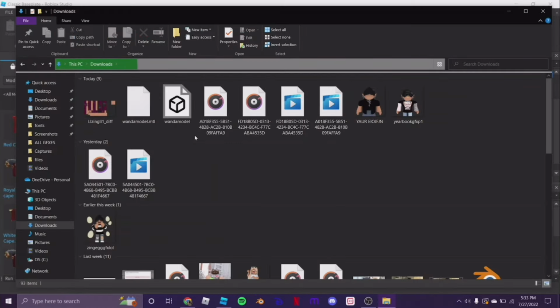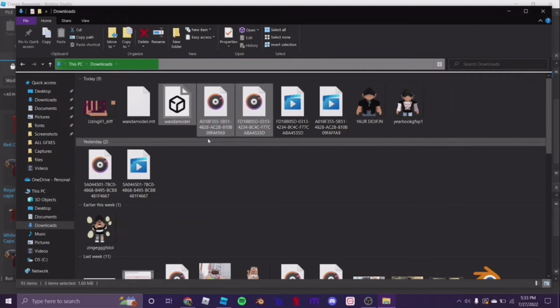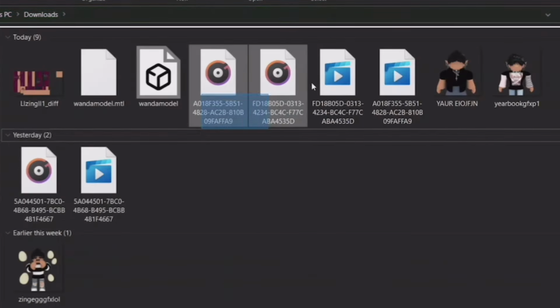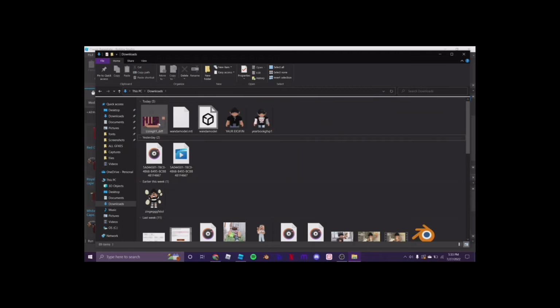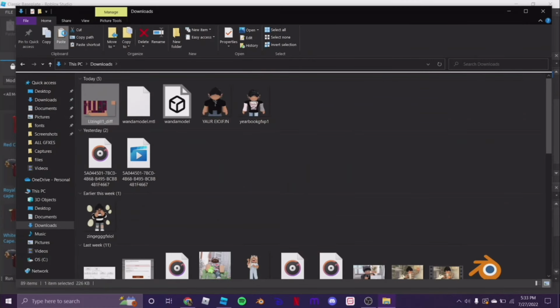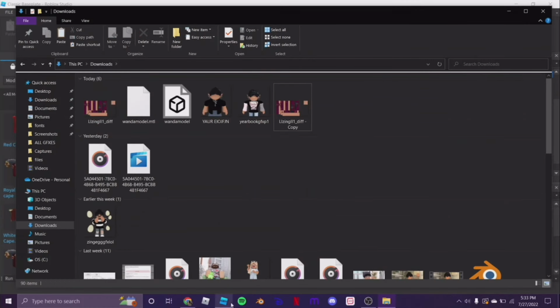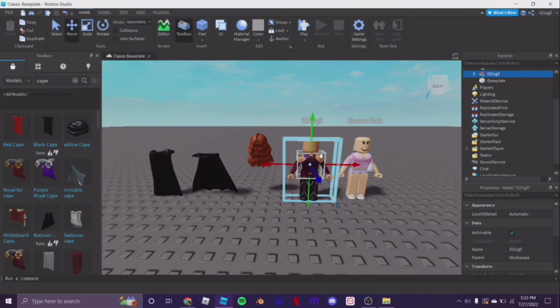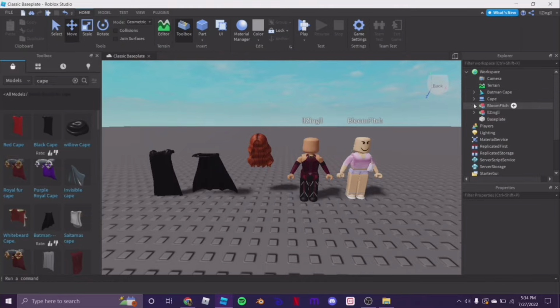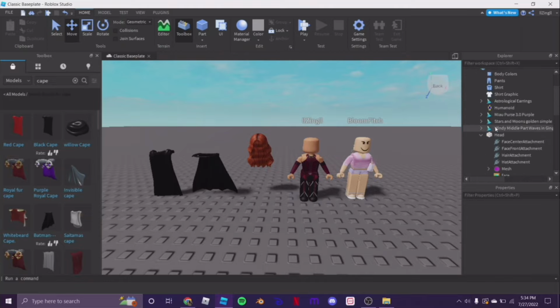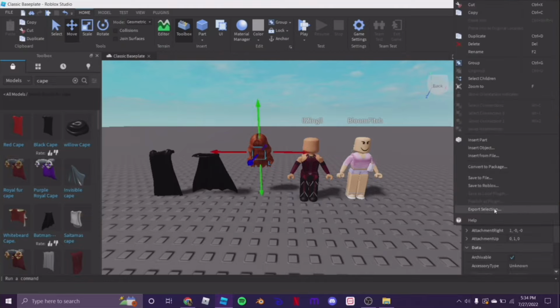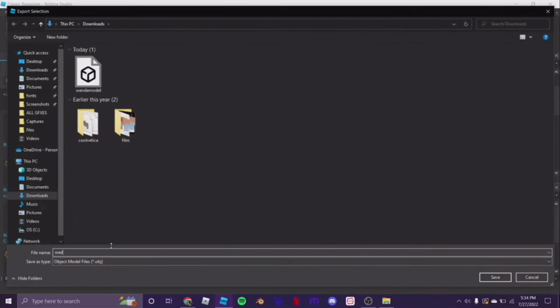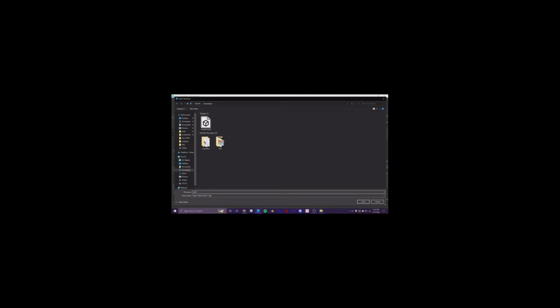Okay, so now that I saved this here, I'm going to first of all delete all these summer school recordings. Ew, get away, I need storage. And I'm gonna copy and paste this handle, because I don't know if it's just my computer, but my Roblox Studio and Blender be acting up. When you export things on my laptop, sometimes the handle just deletes and you have no skin texture in Blender and you're just like, what am I supposed to do?